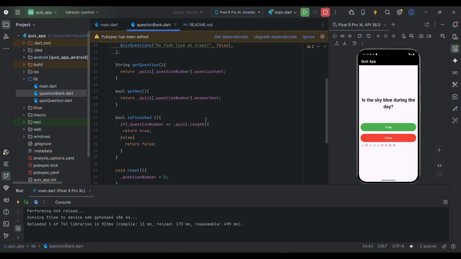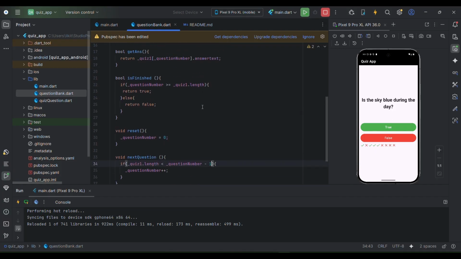And also here, the length that you are seeing should be less than 1. So in both conditions, make sure the quiz length is minus 1. So reload it. Now it works fine.